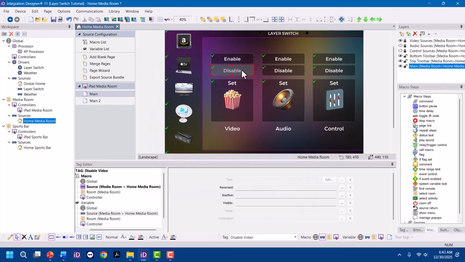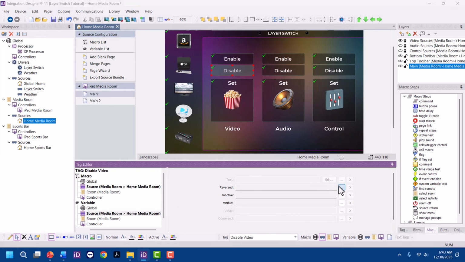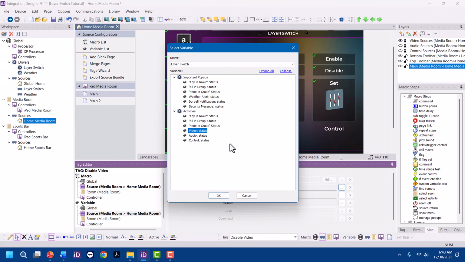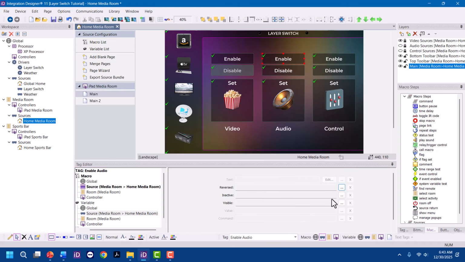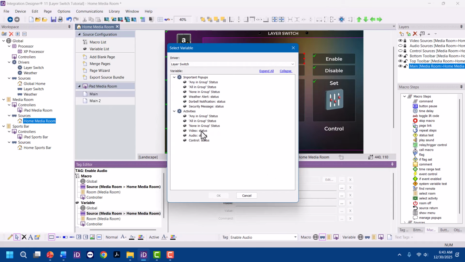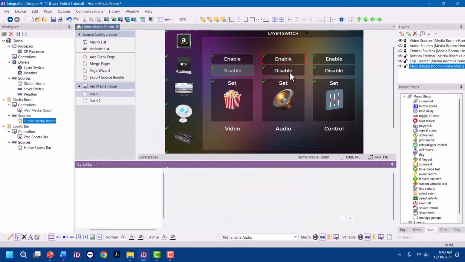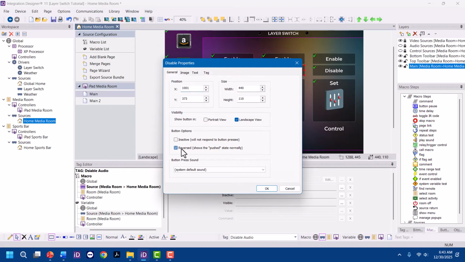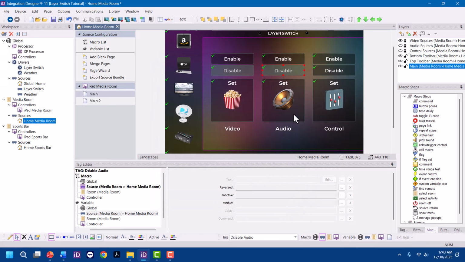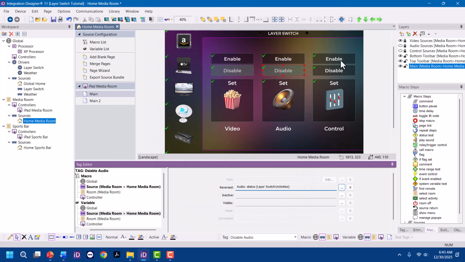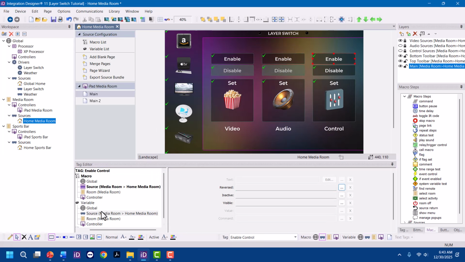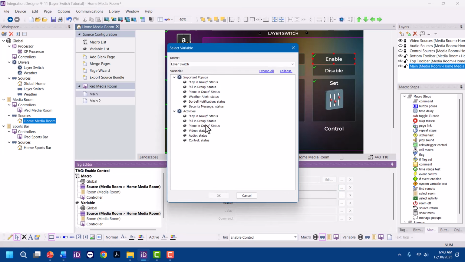And now I can reverse state that back to normal when video status is true. And then I could rinse and repeat with these. This will be enabled when audio is true. I'll reverse state this so it's the normal state. The reverse state is the normal state. And I'll make this reverse back to the normal state when audio is true. Same thing with this. Control.